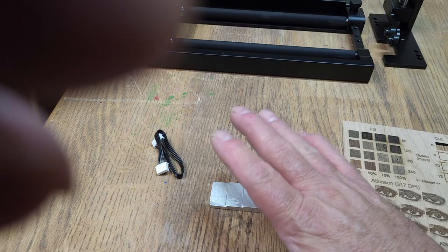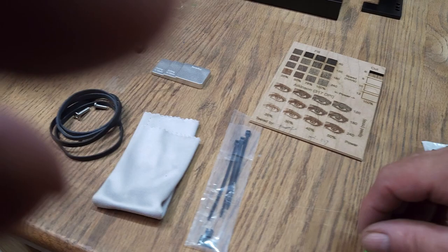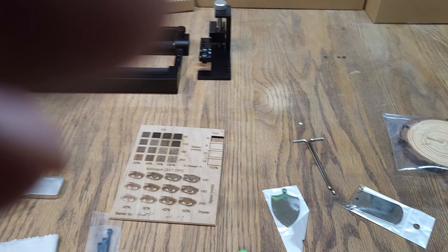But yeah, so far so good. I'm doing a test burn right now. And I'll jump you over there and show you what it looks like. And we got our Allen wrenches here. We got a couple extra screws, just in case we lose one, there's one of each right here for you. But yeah, I'm really impressed so far.